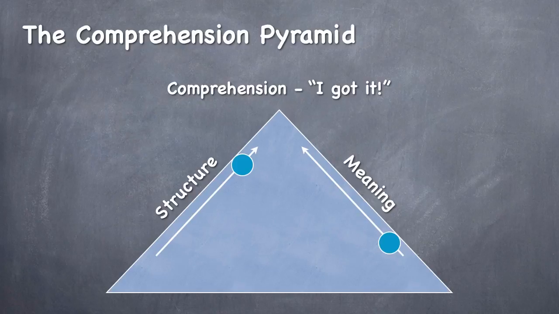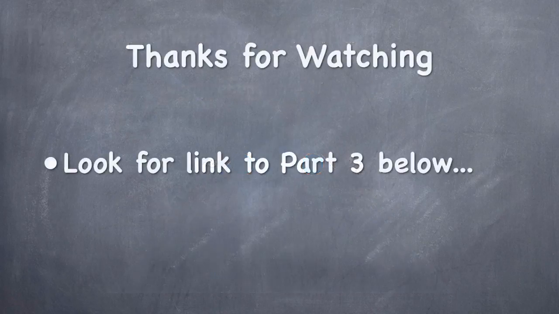And as we were climbing the structure, we were ascending also in meaning. As we went up in structure, we were also gathering meaning. And now at this point, we can say, okay, I got it. I really got it, because at this point you pretty much understand the sonnet, perhaps 90 to 99%. Now, in the next video, in part 3, we're going to talk about how Shakespeare uses vocabulary to accomplish proving his points or supporting his argument.